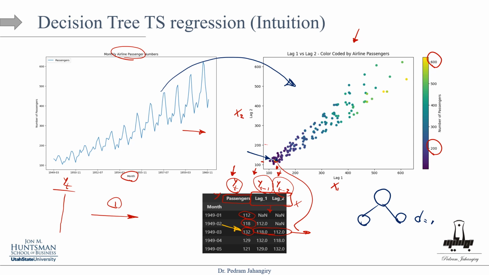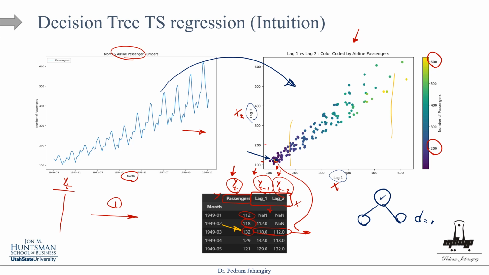So here's the split, and we have a criteria here. And then the split is, should we start with lag 1 or lag 2? And if you start with lag 1, where should we put the split? Is it here? Is it here? Where is it, right? I want you to pause the video and think about it. Which feature should we start with? Is it lag 1, lag 2? And if we start from lag 1, for example, where should we put the split, right?